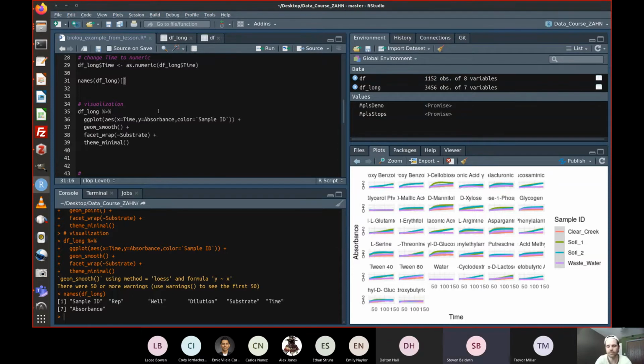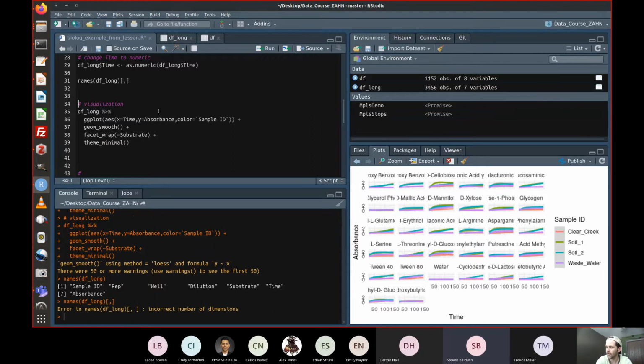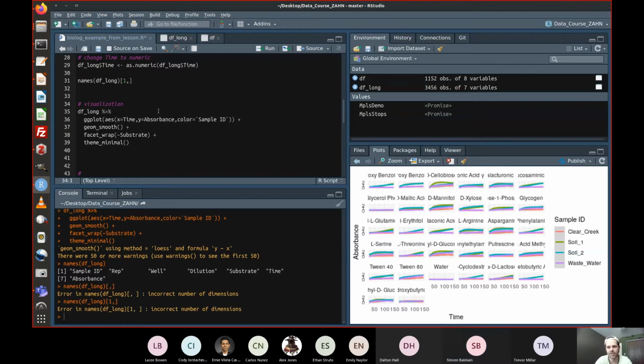Yes, it does rows, columns. So you do just names. So just a comma, because names is a column, right? Incorrect number of dimensions. And then you put something there, like a 1 in one of them. Incorrect number of dimensions.